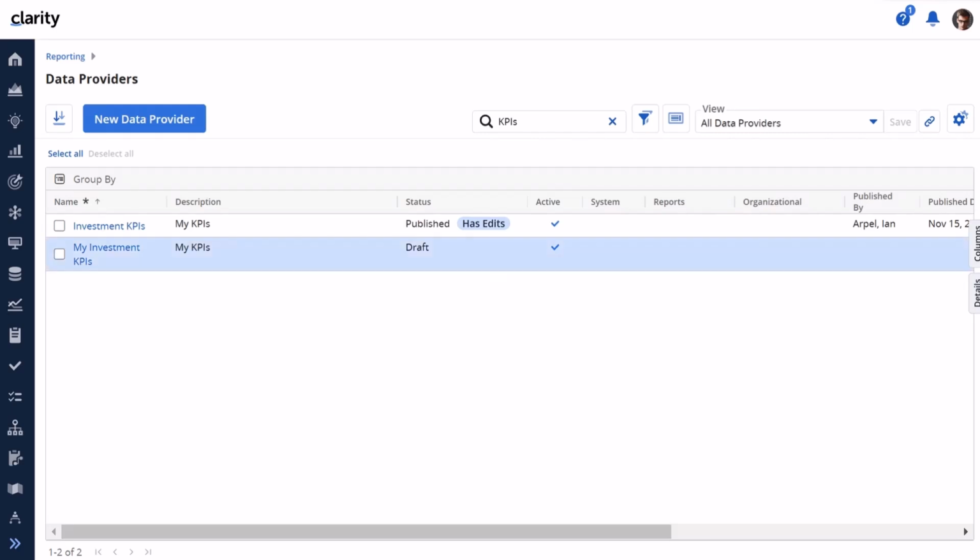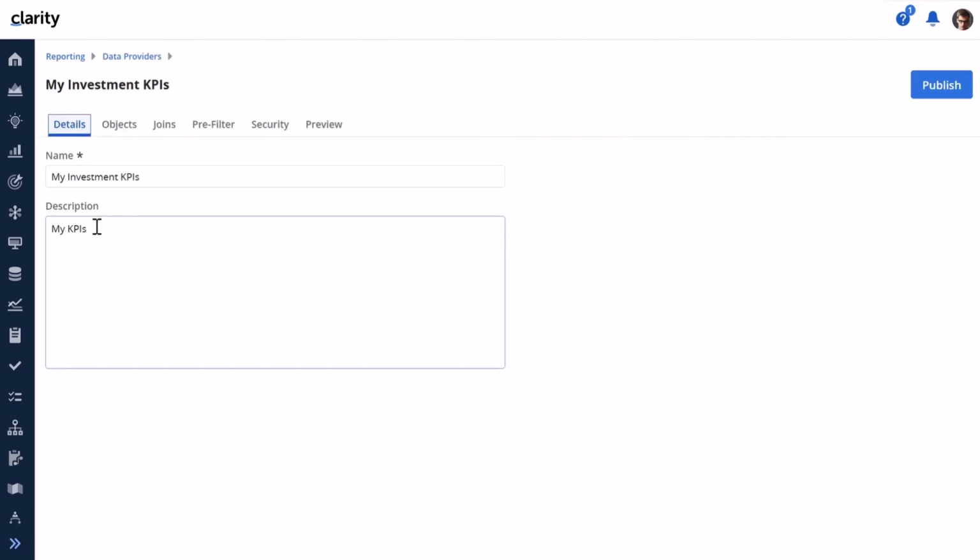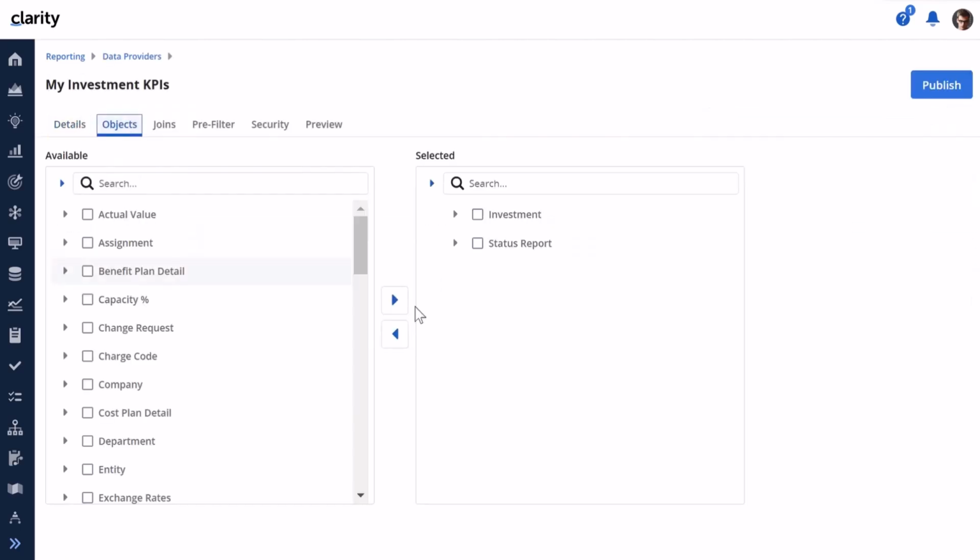And it does not include any edits that were made from the original data provider. So if we look at our draft data provider objects, note that the financial status attribute from the edits of the source data provider did not get copied over.